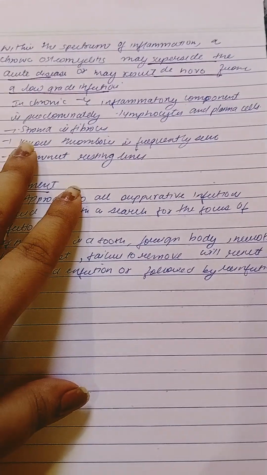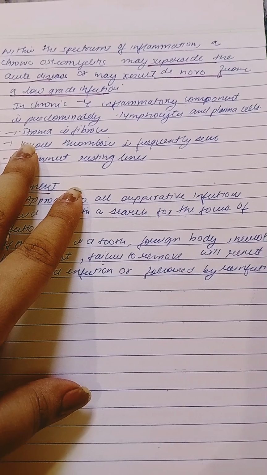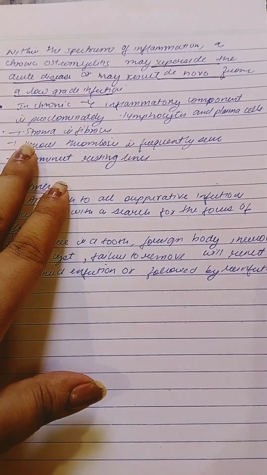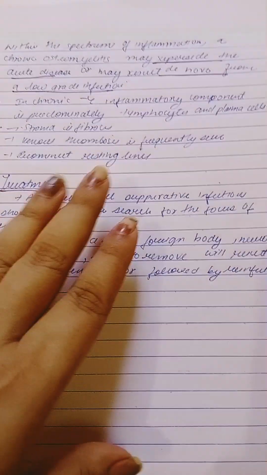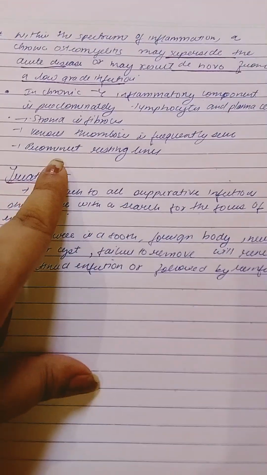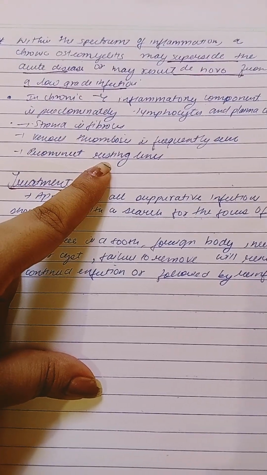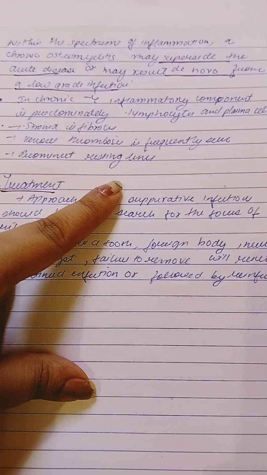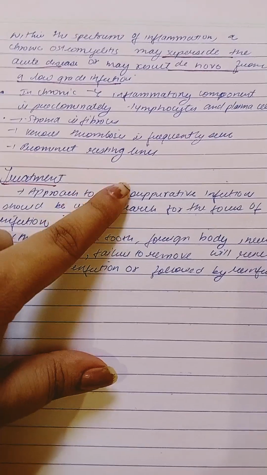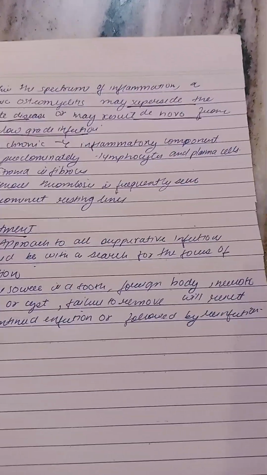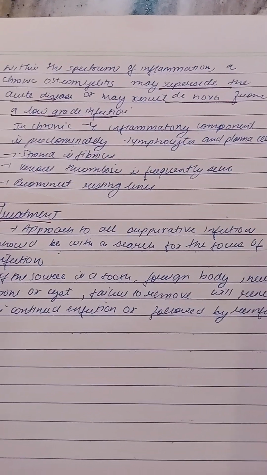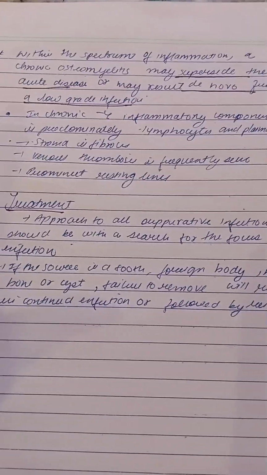In chronic osteomyelitis, the inflammatory component is predominantly lymphocytes and plasma cells. In the early stage, it is neutrophils. As soon as it reaches the chronic stage, the inflammatory component which is dominating will be lymphocytes and plasma cells. Okay. Stroma is fibrous. Venous thrombosis is frequently seen. Resting lines are prominent, because both osteoblastic and osteoclastic activity is going on, there is loss of osteoblasts, then there is resorption by osteoclasts, so resting lines are seen prominently.